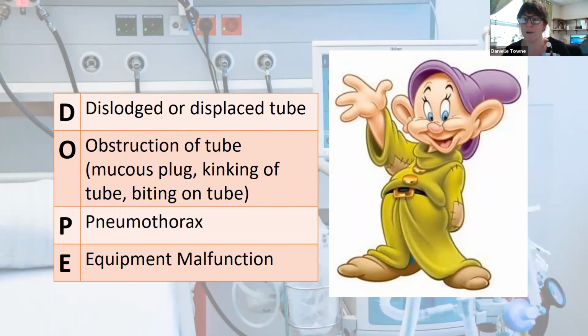If you can't quickly figure it out, but the patient's in extremis, so let's say they became suddenly hypoxic and the vent's alarming, saying that there's a malfunction or there's a problem, and you've checked through the rest of your DOPE, and you're like, my tube's in the right place, there's no obstruction, they don't have a pneumothorax, I don't know what the problem is. Then consider taking the patient off the vent and manually bagging until somebody arrives to help you troubleshoot the ventilator. Don't just leave them on it if they are actively in extremis and you think that the reason is because of the vent.